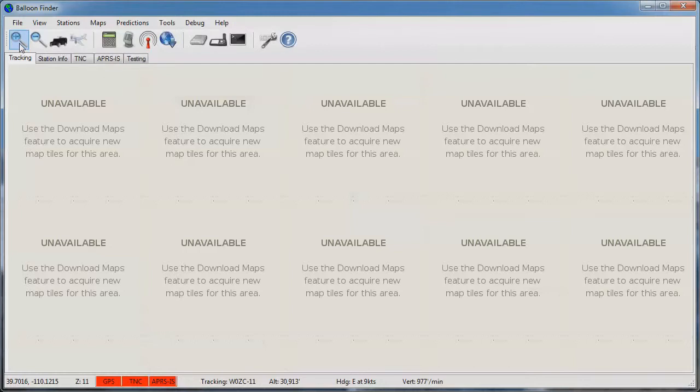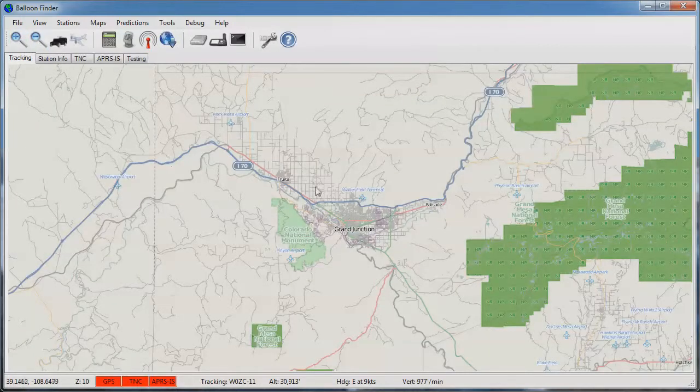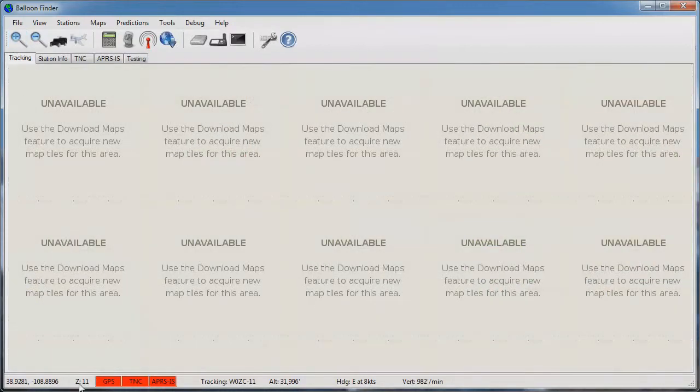To download this area, we need to make a note of the latitude and longitude boundaries of the area that we want to pull in. In this case, I'm going to download the maps for 39.15, which is right about here, and minus 108.65 to 39.0 and 108.43. These coordinates can be found by looking in the bottom left-hand corner in the status menu to determine the boundaries. I can also see that I'm currently at zoom 10, and if I zoom in once, I'll be at zoom 11.